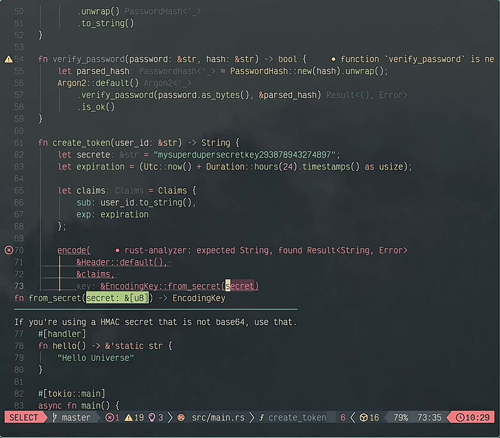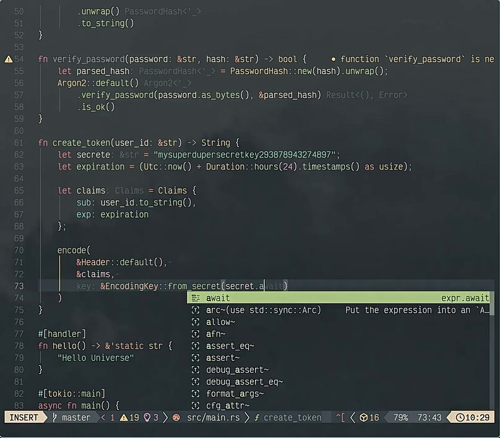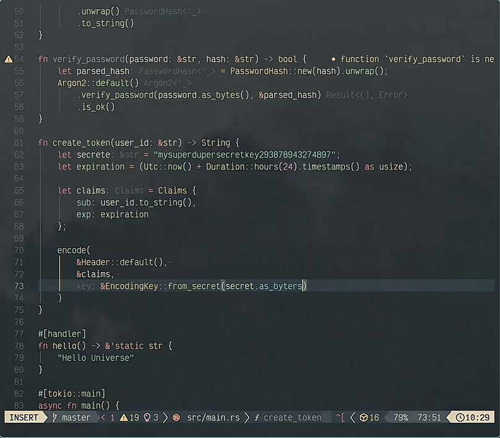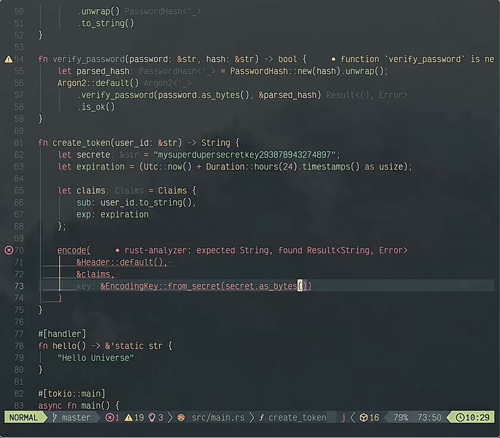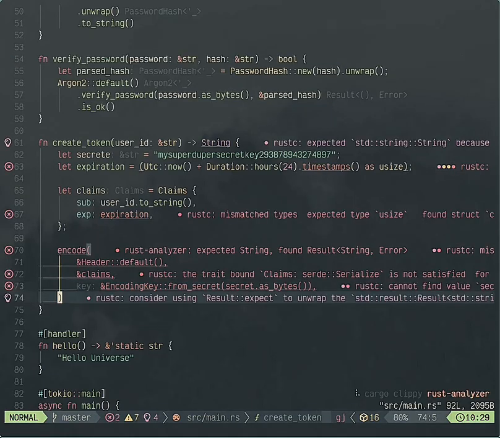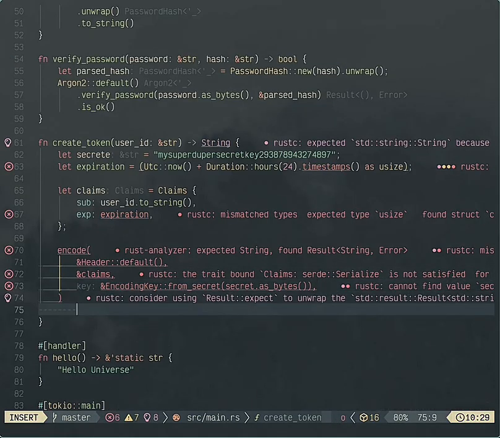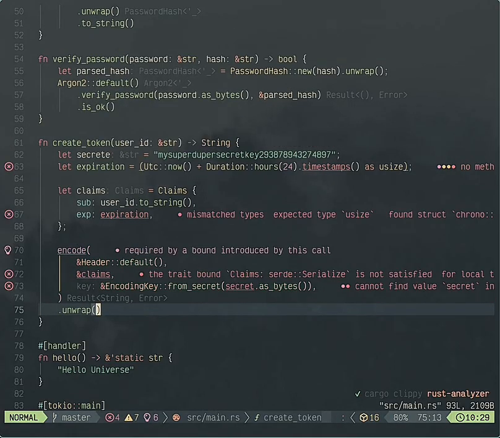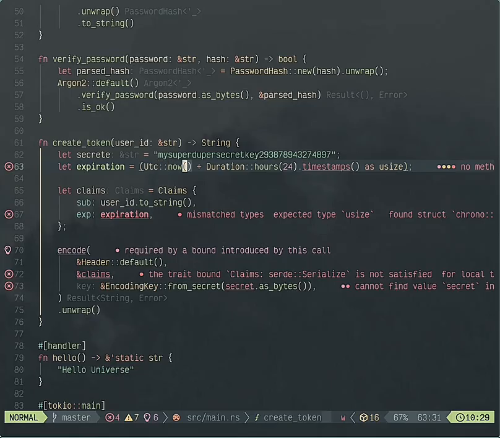Then we pass in the secret that we created as bytes. Then we unwrap this. Alright, what's going on? Mismatched types. Oh, it's timestamp, not timestamps.